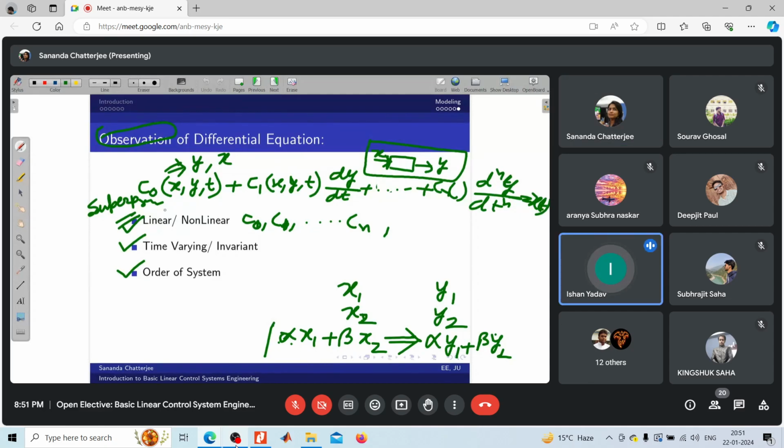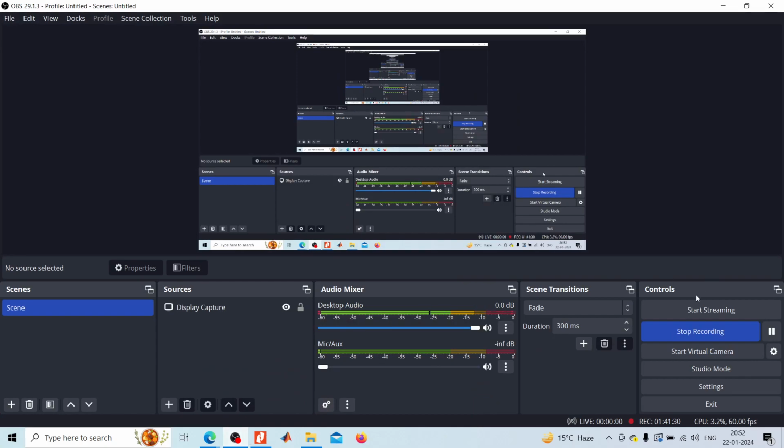Ma'am, I have a question. As I'm from the production engineering department, my differential equation part is a bit weak, ma'am. So from where should I study it? Differential equation. Yes, ma'am. You can study from Grewal. Some things which are taught in class I cannot follow. Can you tell me from where you could not follow? The part, ma'am, where we are doing the coupled tank system.